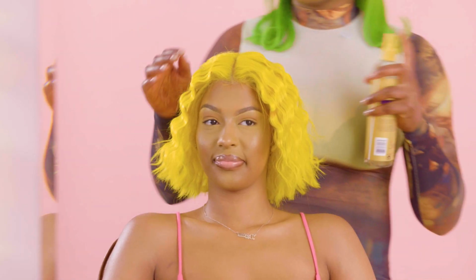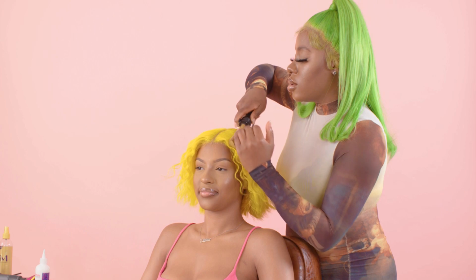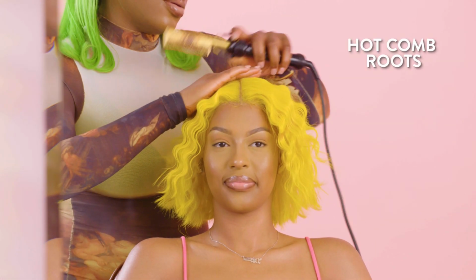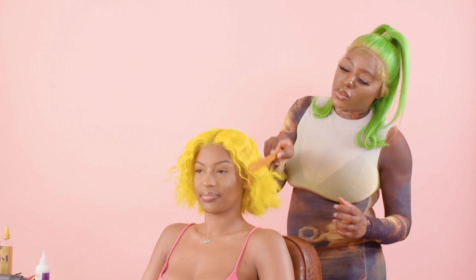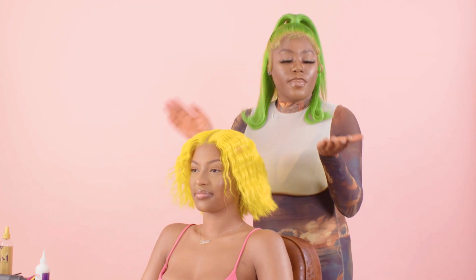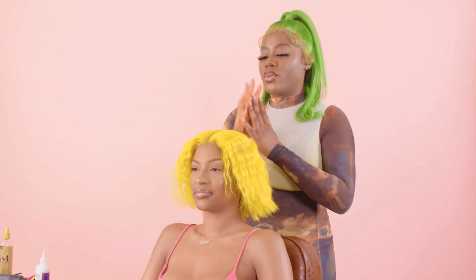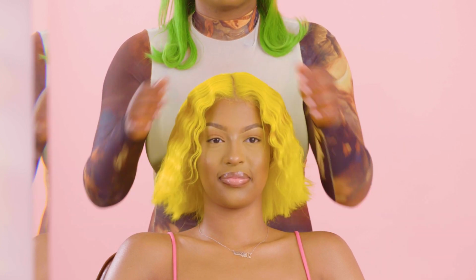Now I'm just going to spray some spritz at the top. So we use a wide tooth comb because we don't want to take out all that hard work that we've just done. And then you get some serum in the palm of your hand, rub it, let it be a bit warm, and just run it through the hair so we can just get that gloss as well as an ease.